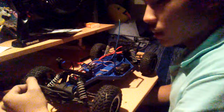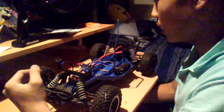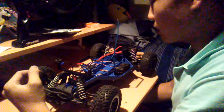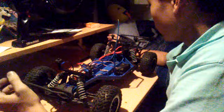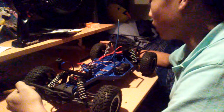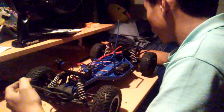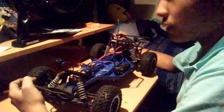Because connecting from the ESC into the OBA system with just one battery is kind of wasteful. I know that for a fact, because my 6-cell nickel metal hydride cannot stand up to it, especially compared with my 7-cell. The battery that came with the Slash OBA has the same milliamp hours as the 6-cell, 3000 milliamps, and within like 5 minutes the OBA system just shut off, like as if I burnt the engine or something. Compared to the 7-cell, which has the same milliamp hour rating, that thing can last me about 15, 20 minutes, almost half an hour of driving. I'm not saying literally 20, 30 minutes. I'm just saying that it was longer than 5 minutes of driving with the OBA system on a 6-cell nickel metal hydride.